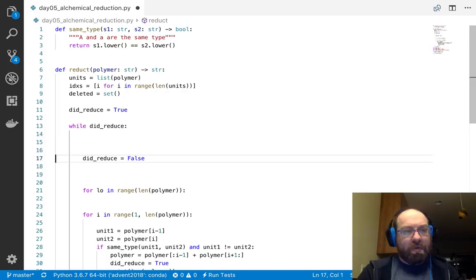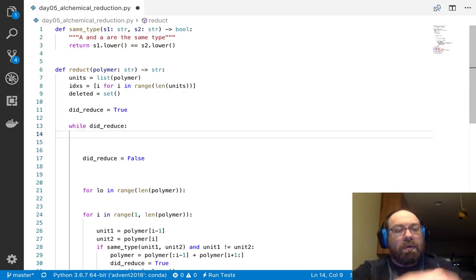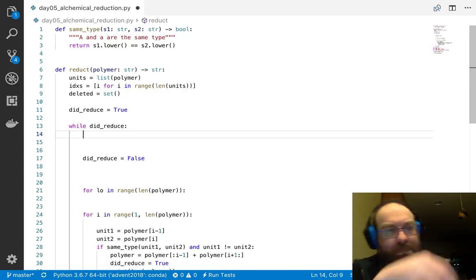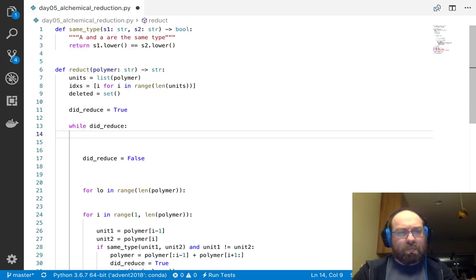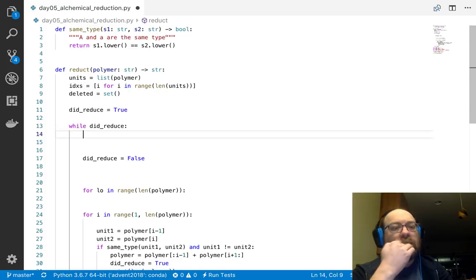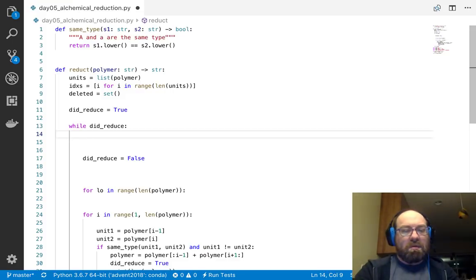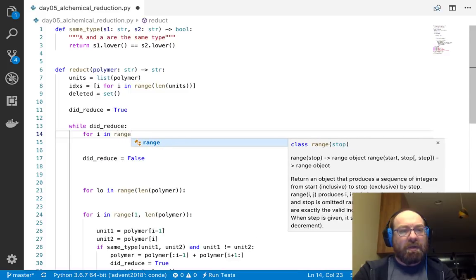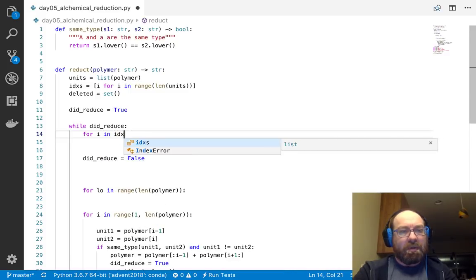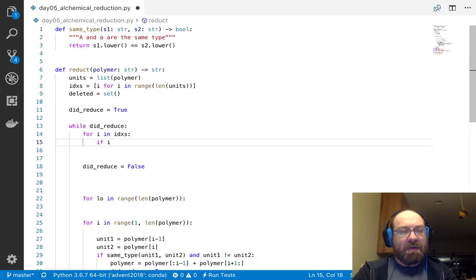And so now what I want to do is the following. Let's say previously equals for i in indexes if i not in deleted break.